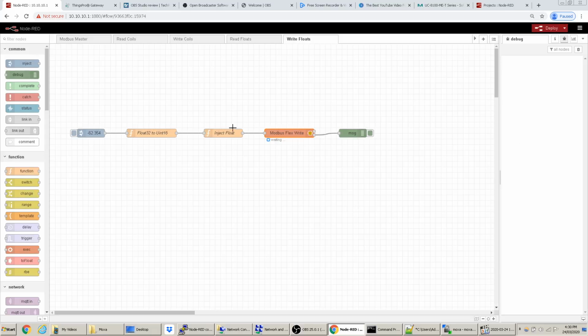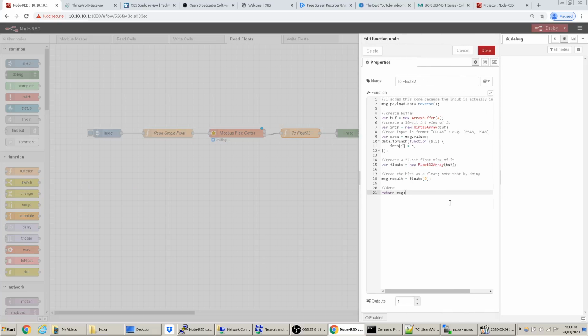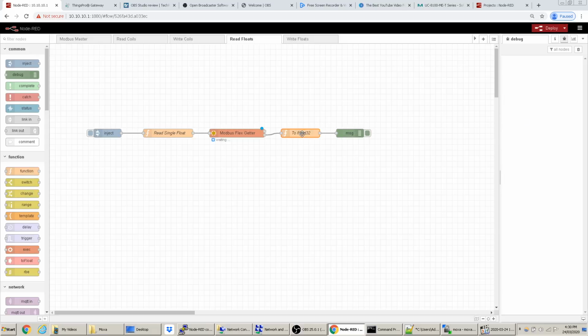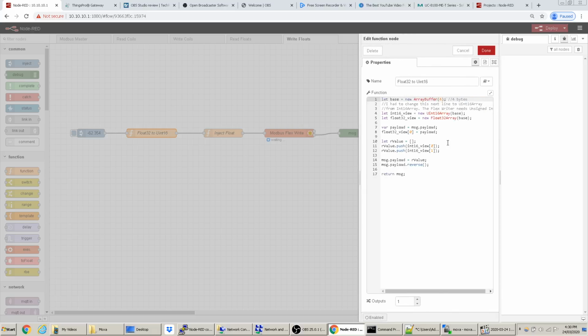That's about all for that, I think. Basically, you have to do a little bit of conversion, which is pretty easy. Like, I found most of this online. I had to do a little bit of research there because the one that I found online, this U wasn't here. So it was actually converting it into a signed integer. So I had to change that. I turned it into an unsigned integer. But I basically found it online. I didn't really do a whole lot of writing for that. And same with this one over here. I also kind of found this online. But again, I changed this to unsigned.